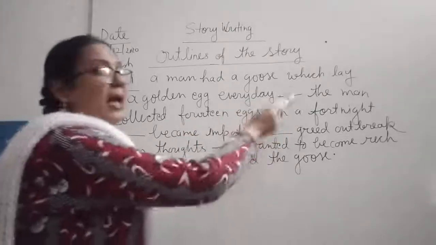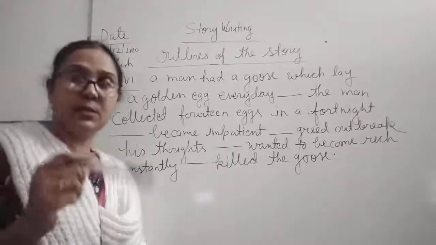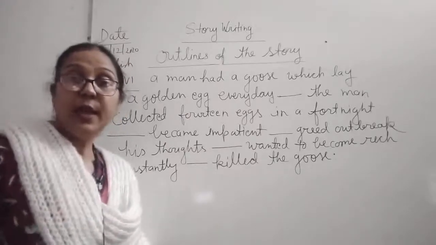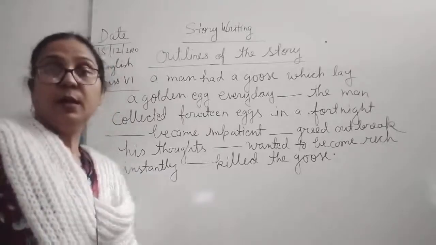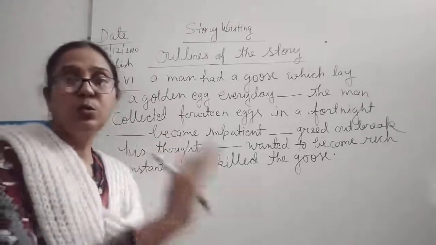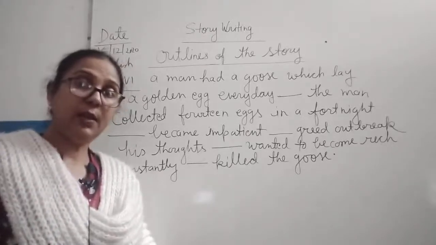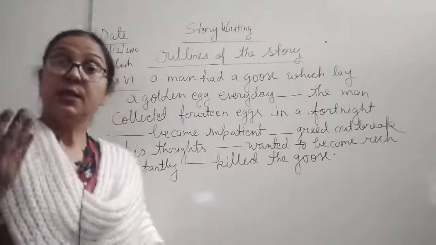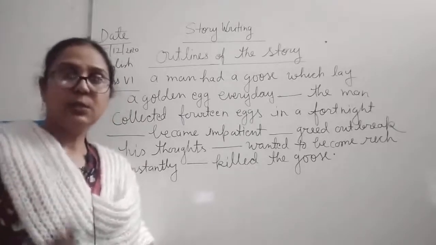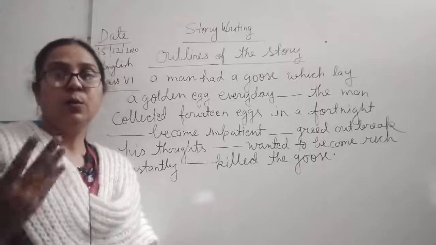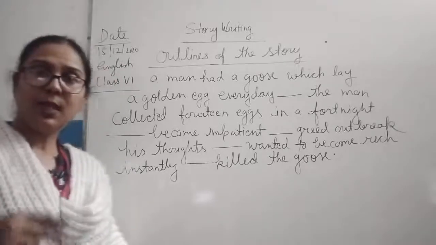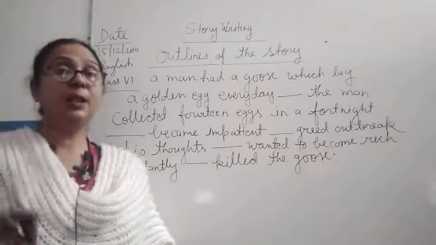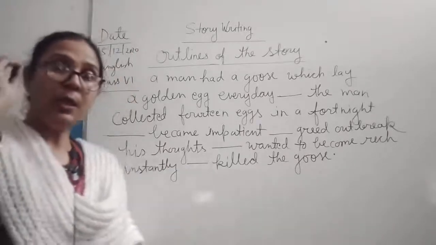Now here, because this is blank, you can create some more interesting things, that he brought that goose to his house, and his wife was very, very angry because there was no food to give that goose, because the farmer was having 3 children and he was very poor. That is why his wife was very angry to see this goose, because expenses increased at that time. So these are the things you can create. I am telling you, because these are the lines, it is not only fill in the blanks. You have to create a few imaginary things.